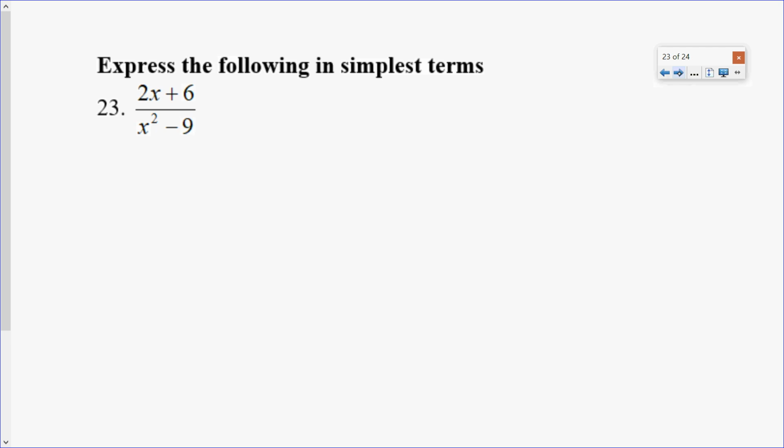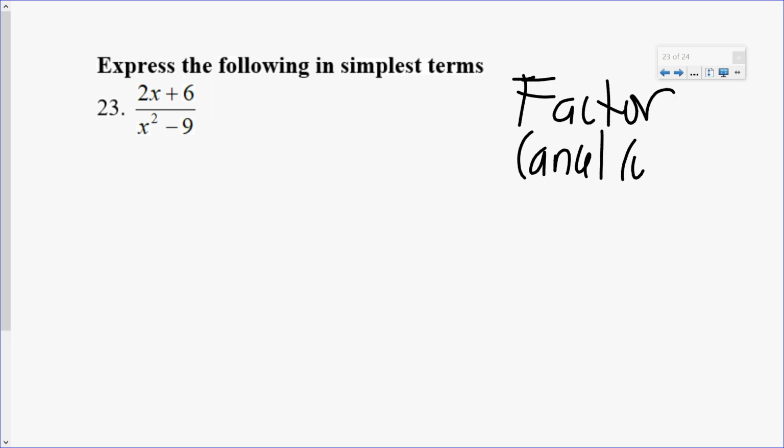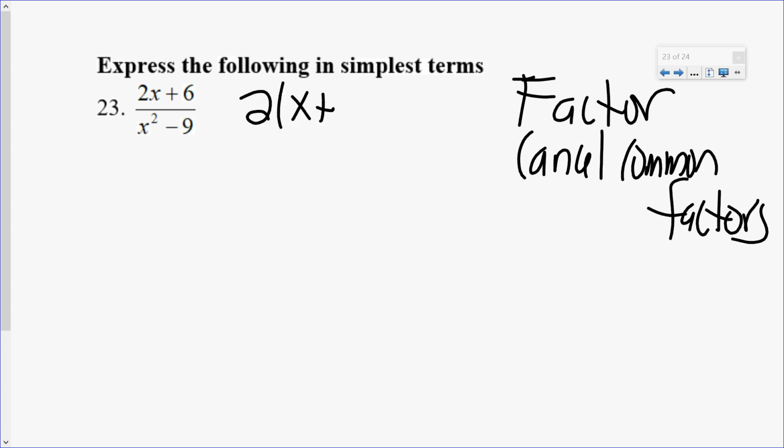Reducing rational expressions. You need to factor and then cancel common factors. So it's like two separate factoring problems. This is one of the applications of factoring. There are many, many applications of factoring. On top, there's a GCF. On bottom, it's dots.